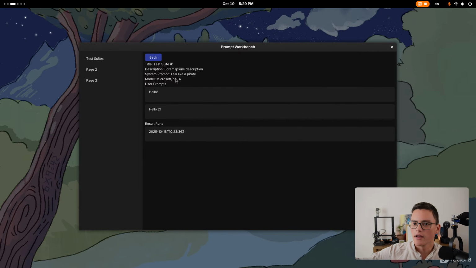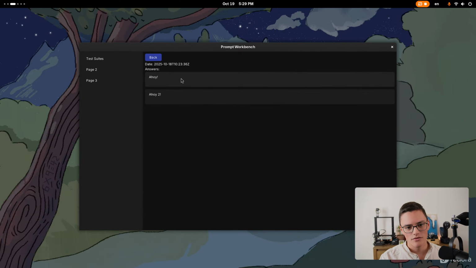And we'll use an OpenAI compatible API for now. And then when you have your user prompts and system prompts, the idea is to create a test run and get results. And this is what these result runs will be. By the way, this is currently just roughly output without too much padding between the elements. It's not styled, it's just outputting the data like this. And the result runs will basically have the answers in some form. Currently, I just output the answer text and a date, but they should have the question, the model, the answer, everything, essentially, so that you can compare them.